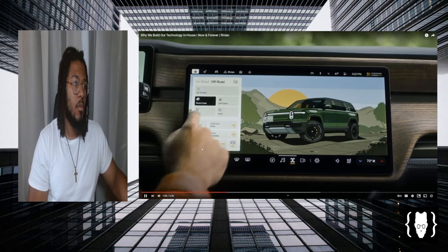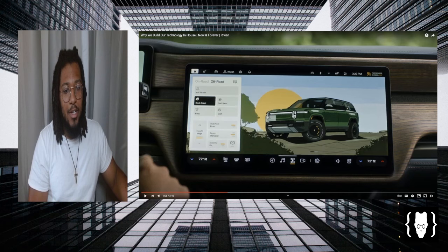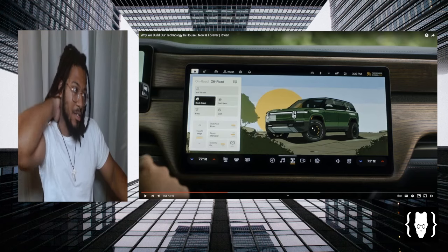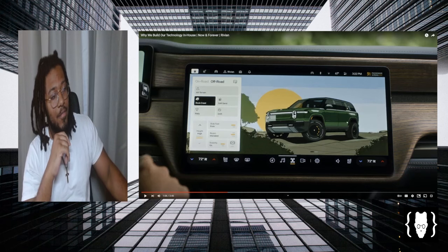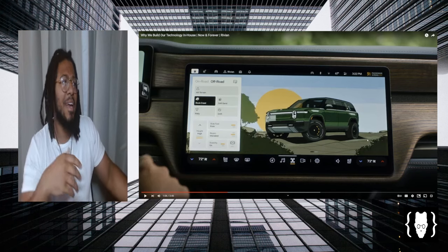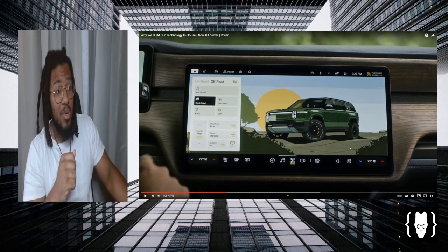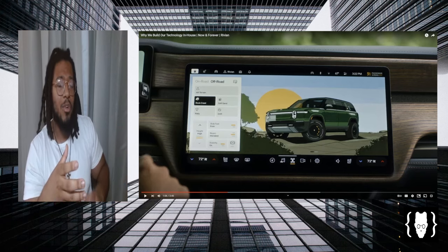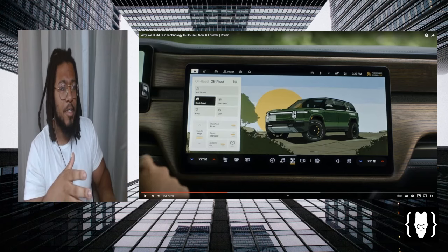For many of our customers, the most powerful computer they own will actually be their Rivian. With our vehicles being software defined, it gives us the opportunity to look at design. What car has a better design — what we're looking at now with Rivian or Tesla? I'm pretty sure everybody knows what a Tesla design looks like, but I'm still liking this Rivian screen. The Tesla screen takes up the whole panel, and I get it does everything, but this does almost everything as well. I really enjoy Rivian's screen way better because they're doing it in a much smaller scale, which gives you more of that traditional car feeling in an EV.